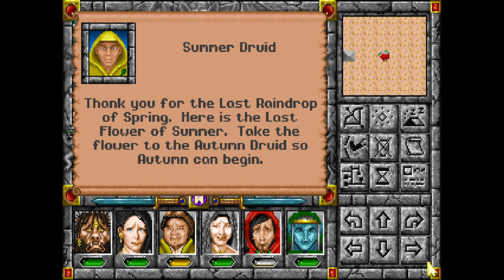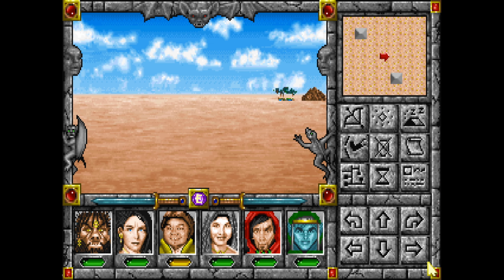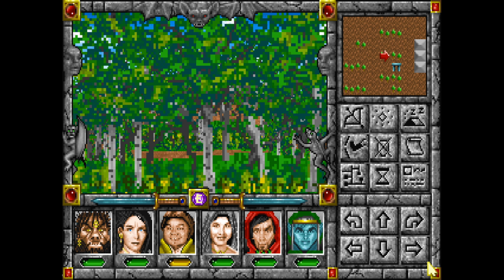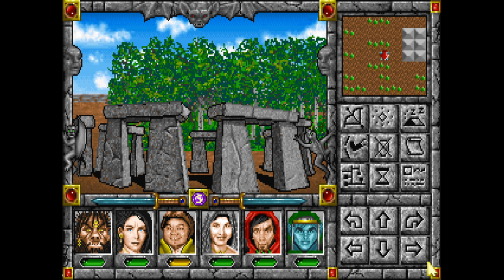Thank you for the last raindrop of spring. Here is the last flower of summer. Take the flower to the autumn druid, so autumn can begin. This is a fetch quest. Go here, go there, take this there, go back. Thank you for the last flowers. Oh, I reckon. Here is the last fallen leaf of autumn. Take the leaf to the winter druid, so winter can begin.